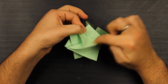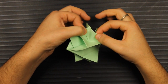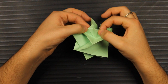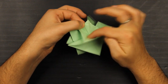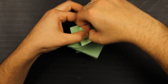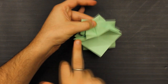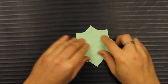Now, we have this diamond shape. There's a middle crease here. We have to fold the paper in the middle crease and make this crease a mountain fold as we do it. So we're just going to overlap the two triangles that make the diamond. After you've done this, take this side of the paper, this middle crease, and just close it, and everything should align by itself.